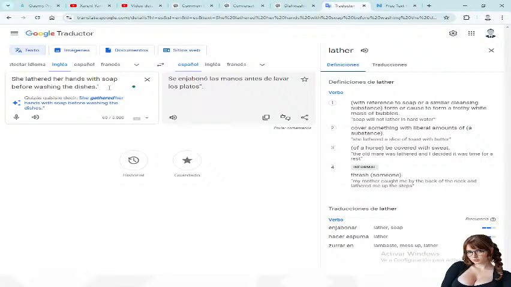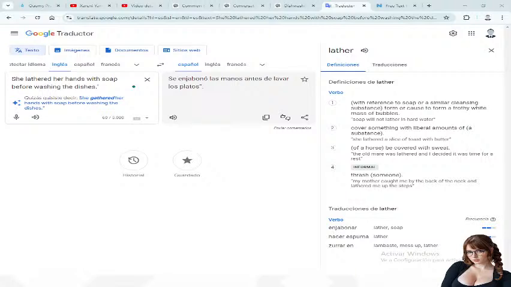Polished. She polished. But what is the meaning of polish in that context? He polished the silverware. Silverware is a new word from my point of view.